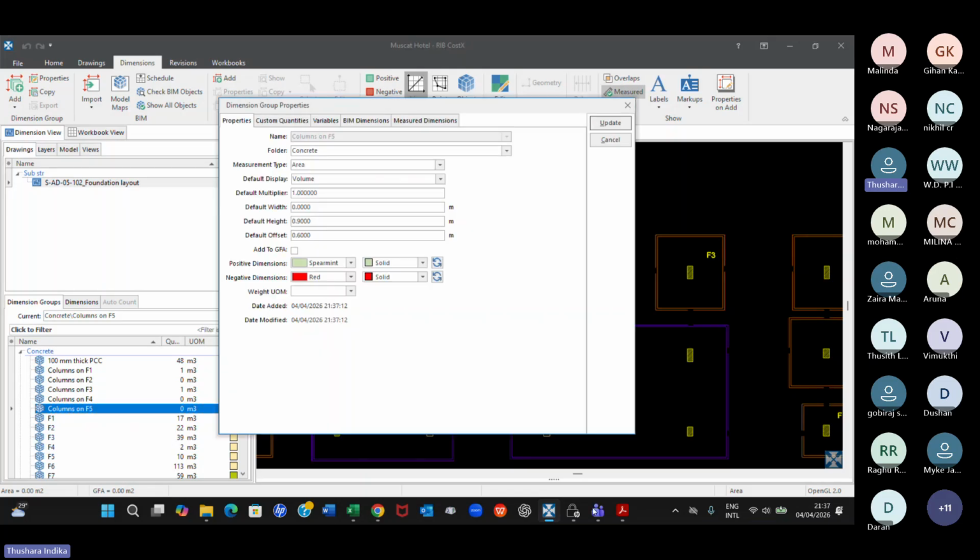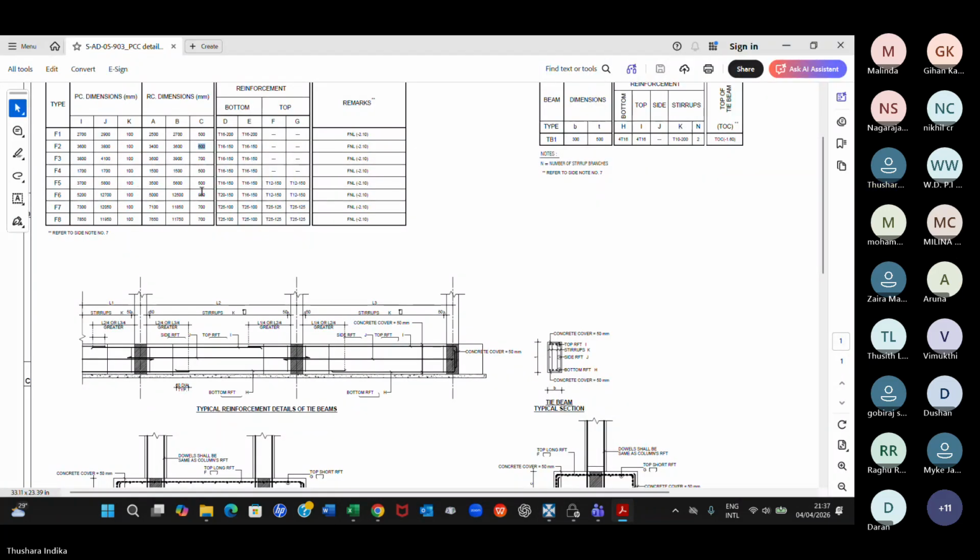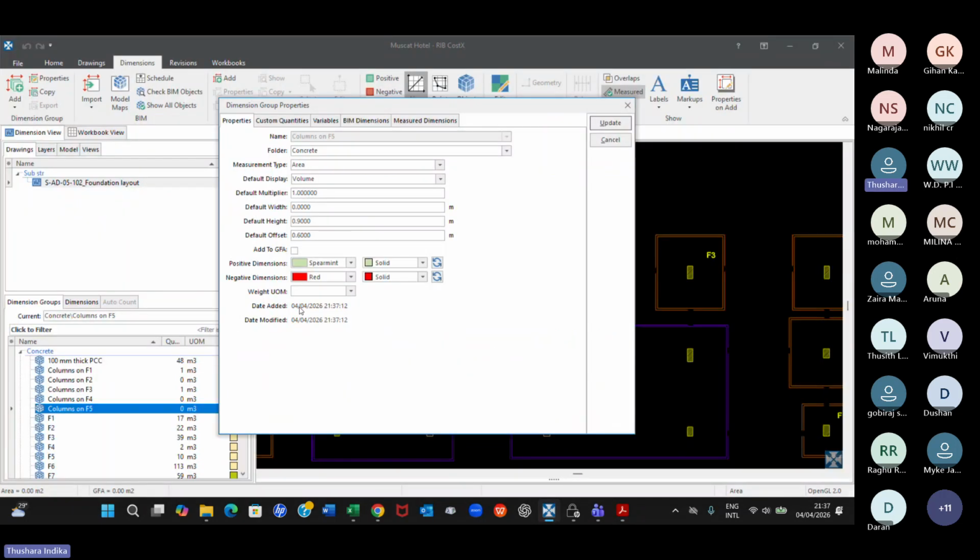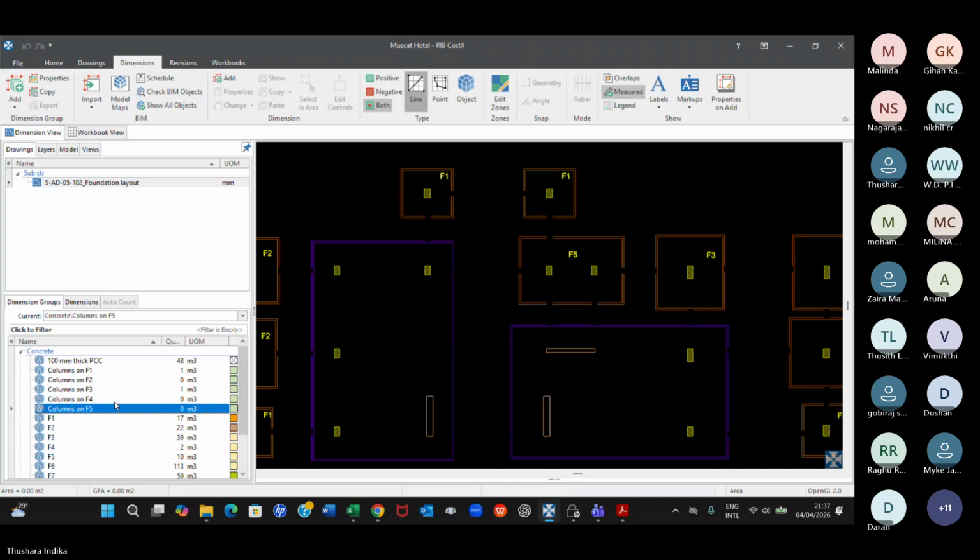F5 is from here. Again 500, same. Therefore, you don't have to change anything here. Height is 0.9 and default offset is also 0.6. So it's the same value. Update.